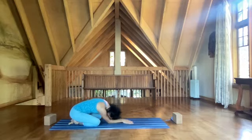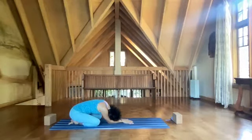And so we'll do 3 more rounds of that. The idea is fortifying the shoulders, lots of core, but hopefully the awareness is where you're expanding in the ribs, where you're softening in the ribs. So we expand on the inhale, we soften on the exhale.